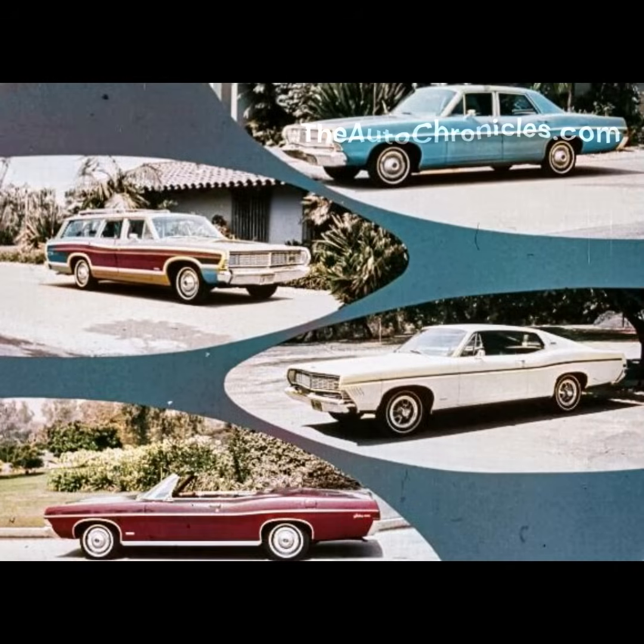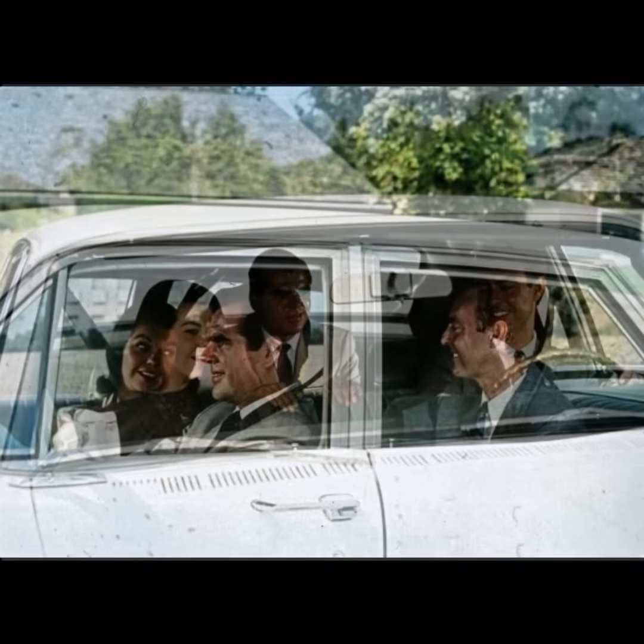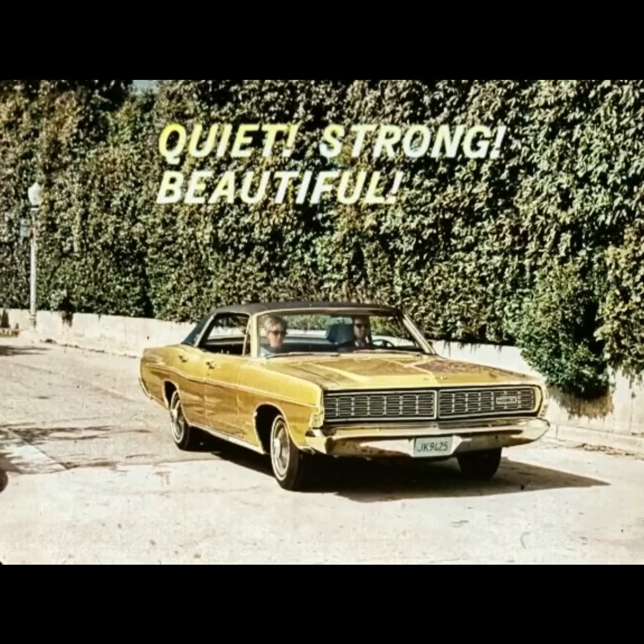Any way you look at them, sedans, wagons, hardtops, and convertibles, every one of them offers more of the features and benefits your customers want. And the best way to convince them is to let them ride in the big Ford to feel the quiet ride. Let them drive the big Ford to learn firsthand the easy handling and control. Let them experience the full satisfaction and luxury of the car you can prove to be quiet, strong, beautiful, a great road car.